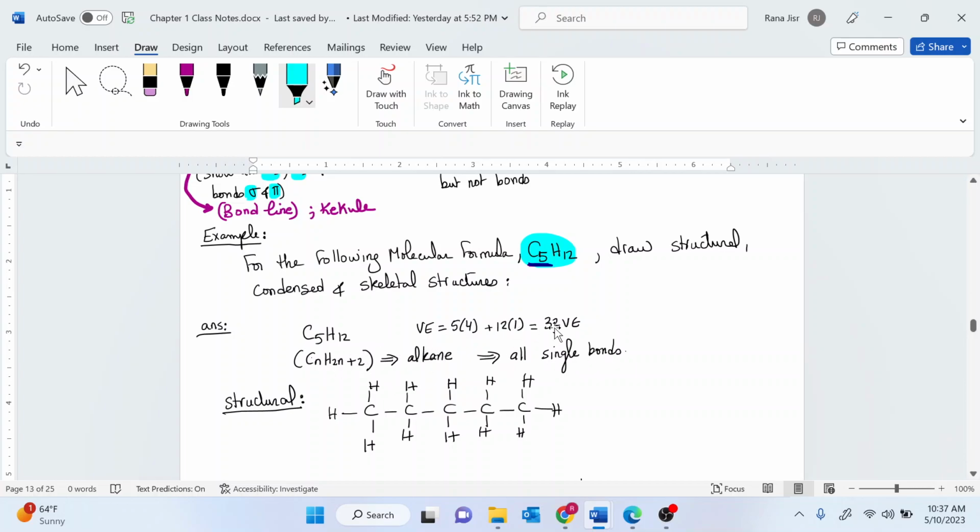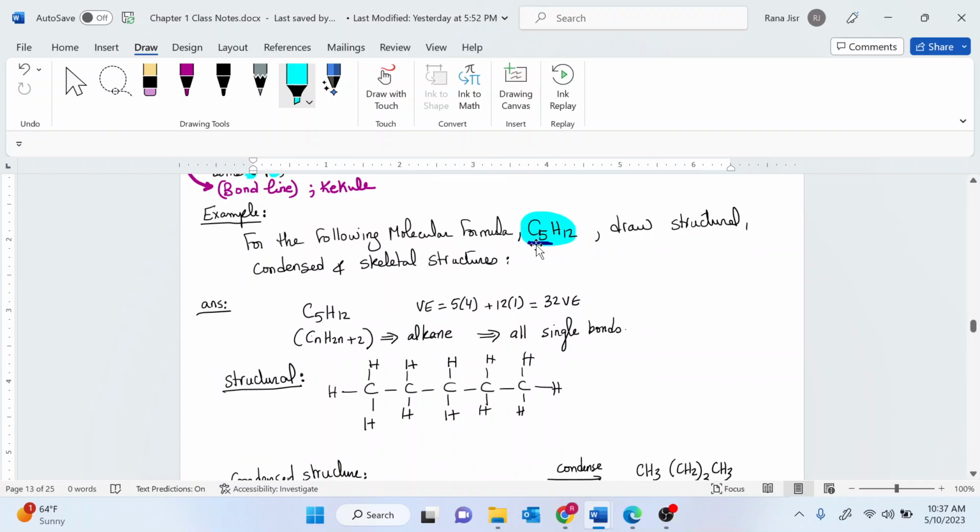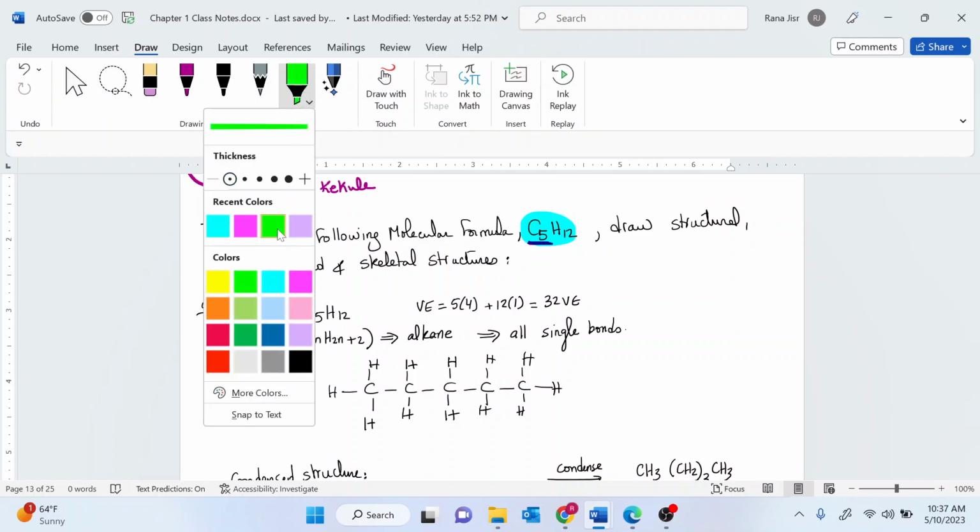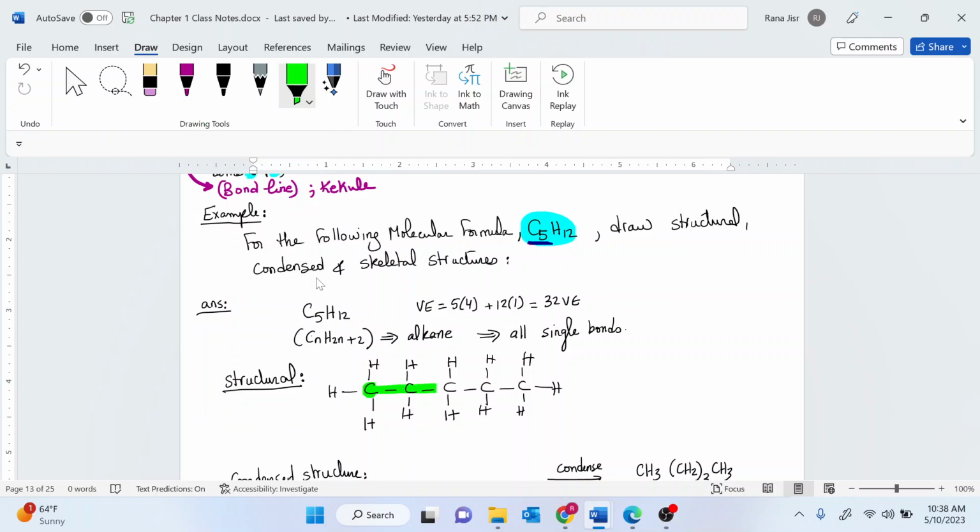Now, you don't have to calculate the valence electrons because this is a simple structure, but remember that structural formulas are Lewis structures after all. But this one is a simple one. So the first thing that you would need to do is connect all the carbons together. So draw the backbone, forget about the hydrogens, okay? Connect all the carbons together. So I have 5 carbons, so go ahead and connect them together.